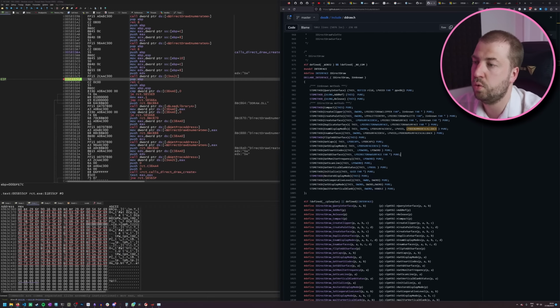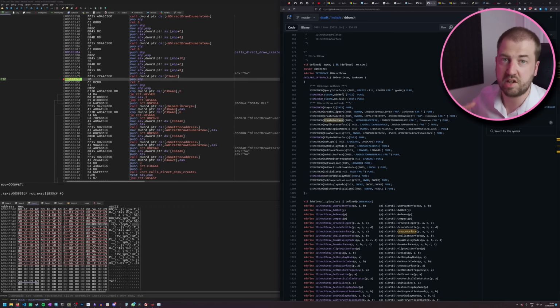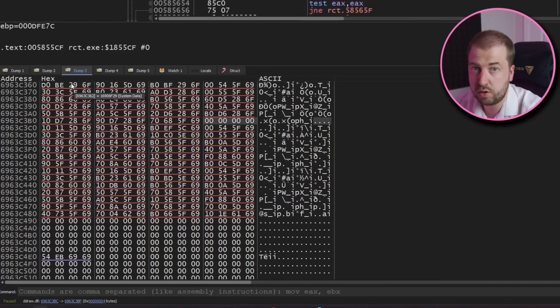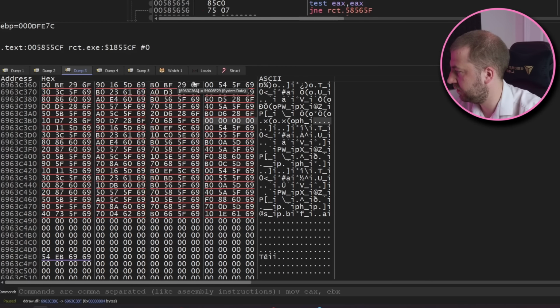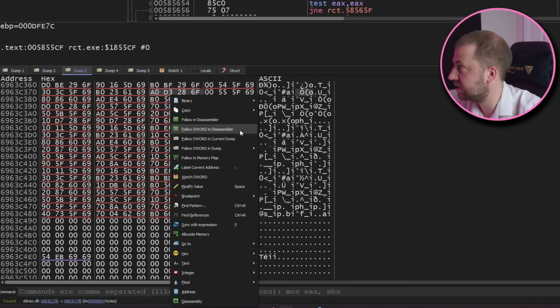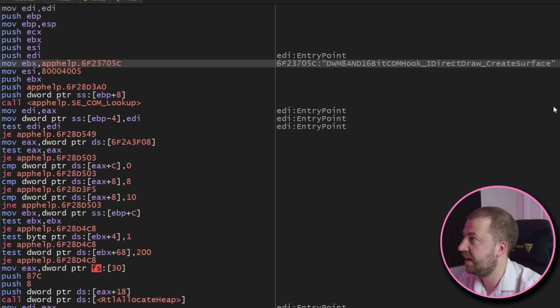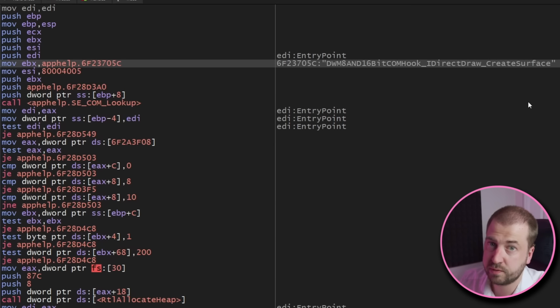So going back to all our DirectX 5 tutorials, the first thing you do after creating a device is you want to call CreateSurface. Surface is the thing you're actually going to render to. So this is 7 functions in. Going 7 functions into our memory, 5, 6, 7. If I now open this up in the disassembler, this should be the function for CreateSurface. And in fact, x64dbg has filled in some additional metadata here, and it looks very much like this is the function for CreateSurface.